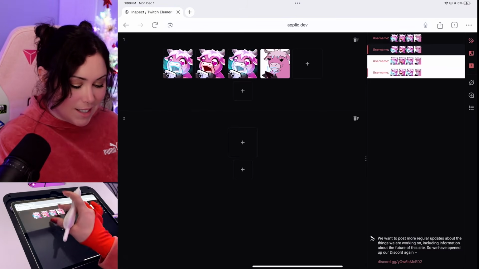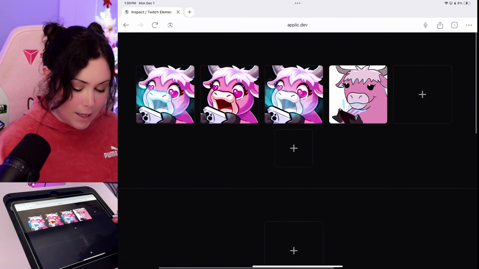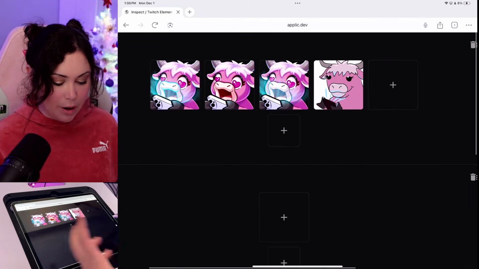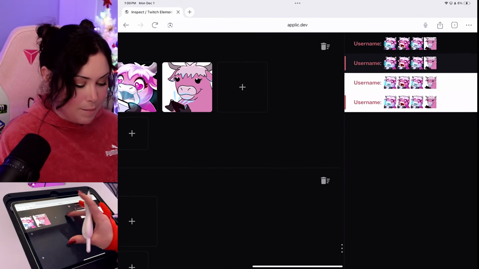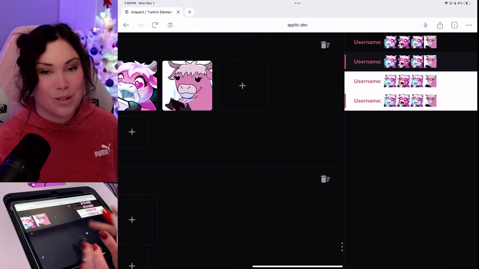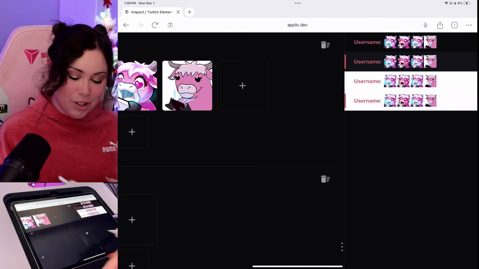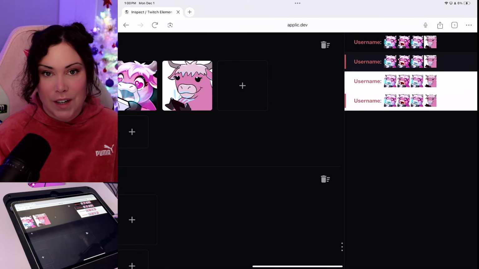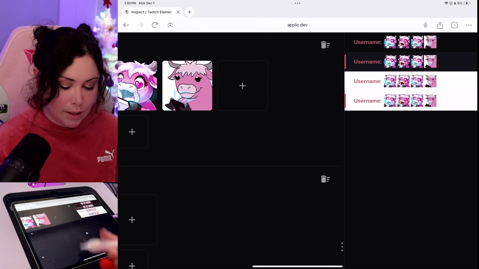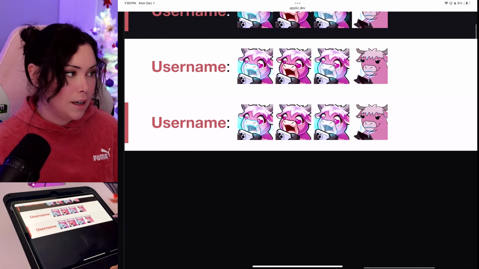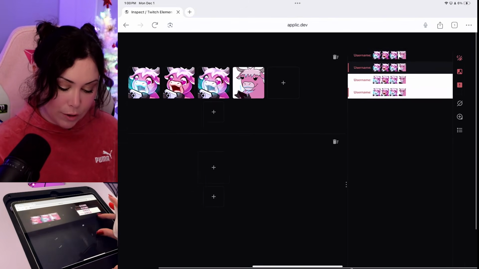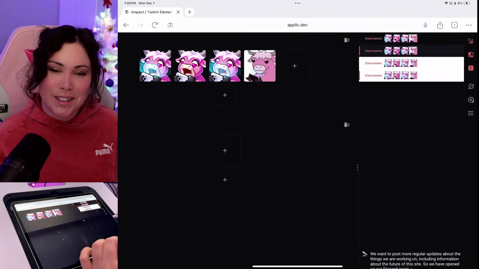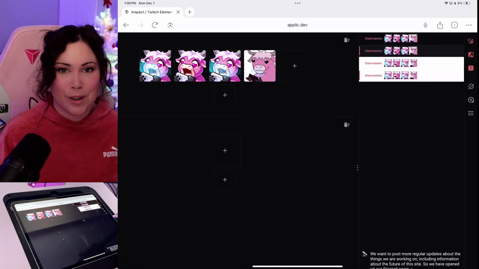But let me know what you guys think. Did we improve the emote? I think we did. I think that we got a really bigger and bolder expression, and I think that we got a bigger phone going on. And it was a hard emote to work with because it was already pretty good. So all I did was include some of the tips and tricks that we were talking about in this video to just make it pop a little bit more. And now you can see it in the white mode, how it looks, and we'll shrink it down a little bit. But originally the emote was really good. We just gave it that extra little polish, which is what this video tutorial was all about.